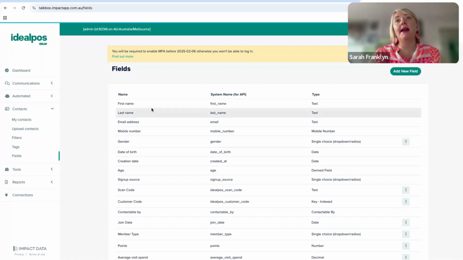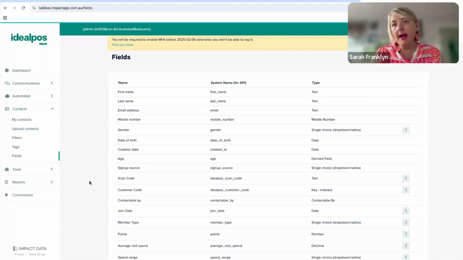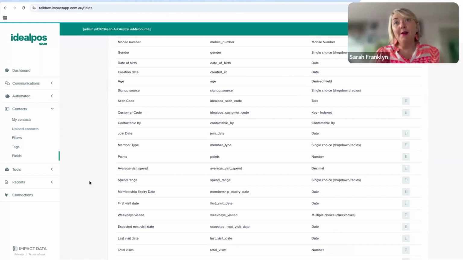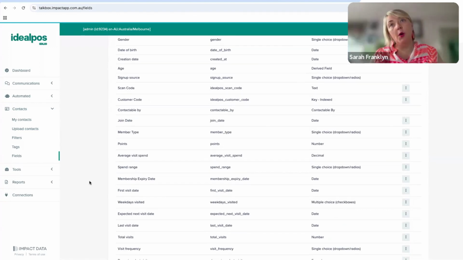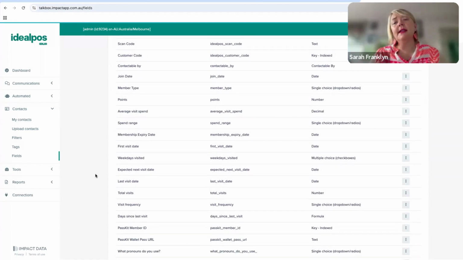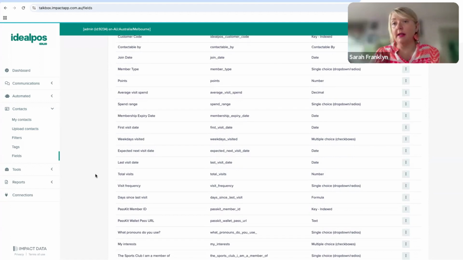So we've got that data here. We can go back over time and do what we call an update details campaign, where we might ask the customer whether they're local, so that we get a sense of whether they are going to be visiting regularly, or whether we should communicate to them a little less regularly because they're not a local. But of course, we get the loyalty information, so we get their points if you're using points, or we calculate the visits. Then TalkBox does some really clever analysis on the data from the transactions from your customer.